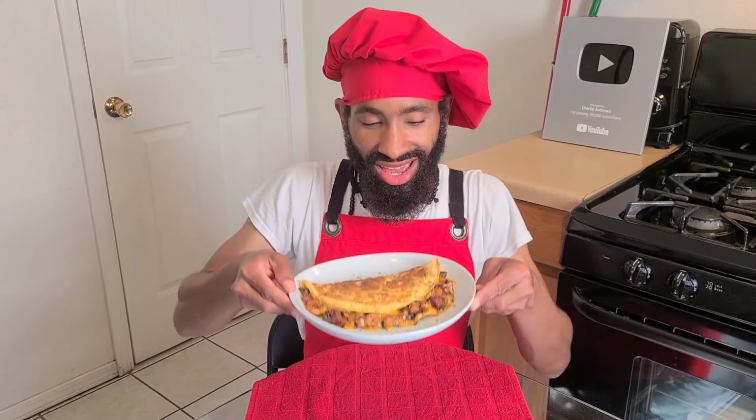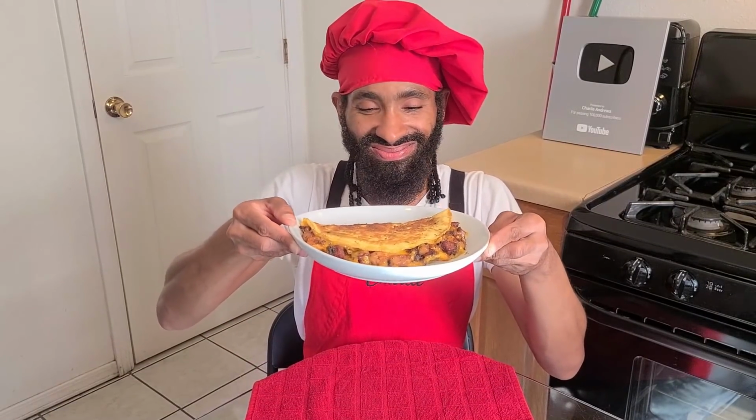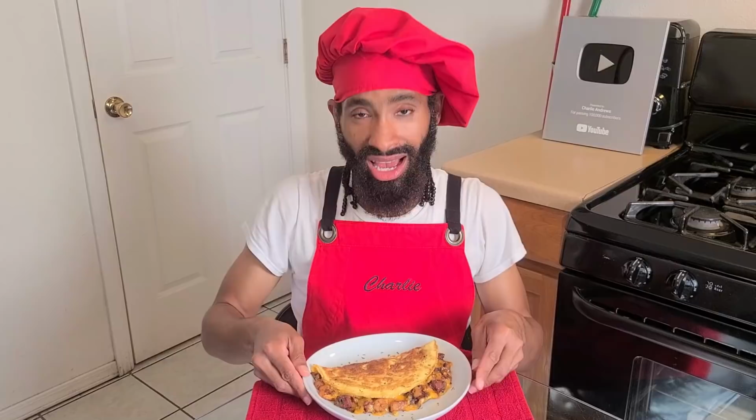On today's episode, I'm going to be showing y'all how to make my delicious Cajun seafood potato omelet. Look at that. Now, this omelet consists of eggs. We also add a little milk. You could also add water as well.